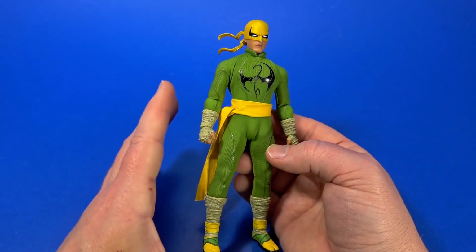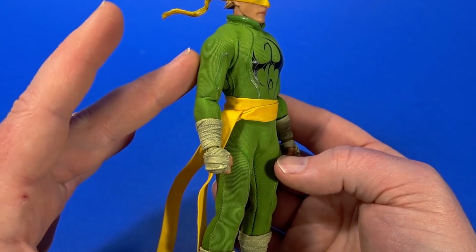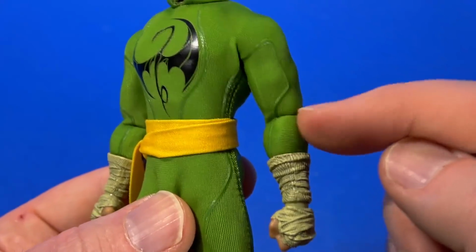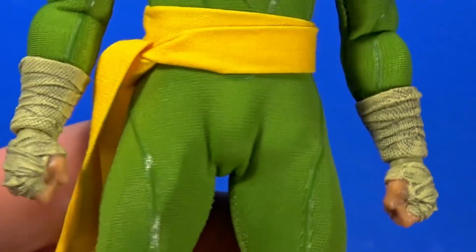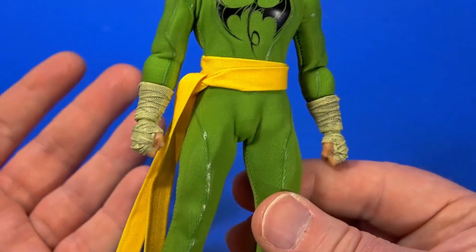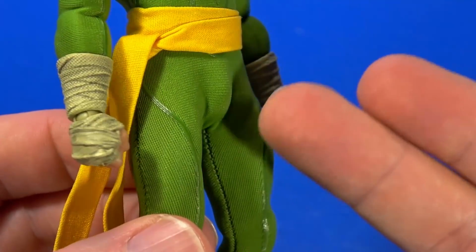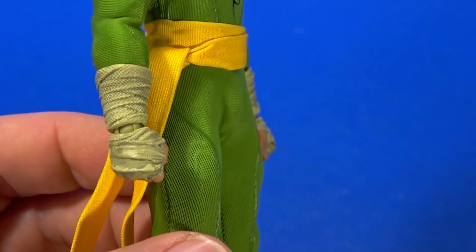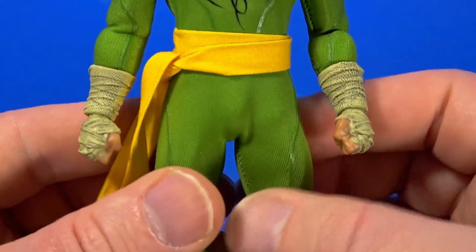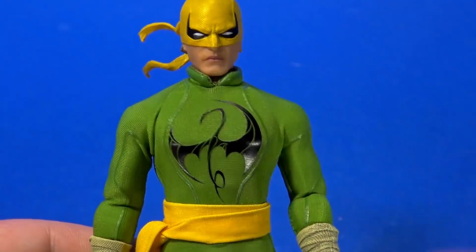But there are some slight drawbacks to a skin-tight costume, at least a costume as skin-tight as this. You can see the cloth dragging into the articulation in points, especially around the elbows and around the crotch. I'm not saying this is a bad thing. In fact, it's kind of realistic to what a guy would look like running around like this. But I felt like they could have pulled it back a bit. You pull the costume tight or down and it looks more natural, but as you're posing it, it's gonna just work its way up into there. It's okay, Iron Fist, I was happy to see you too.